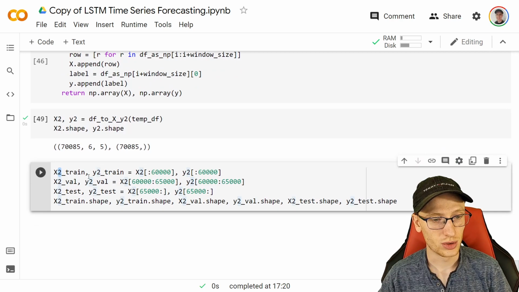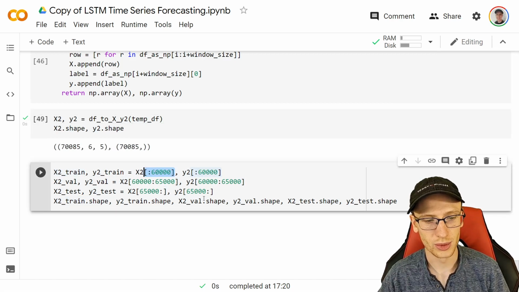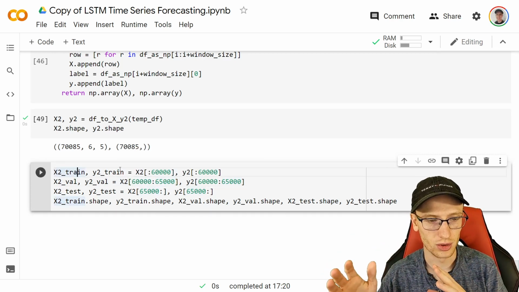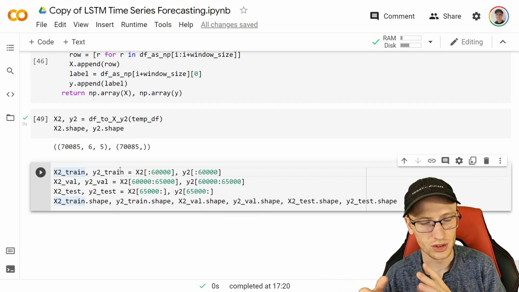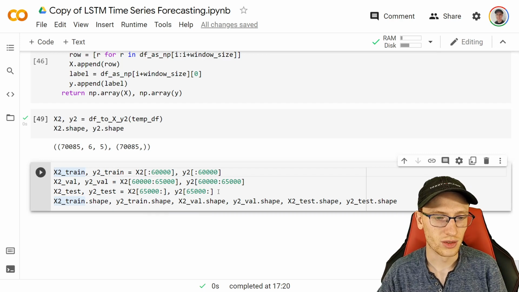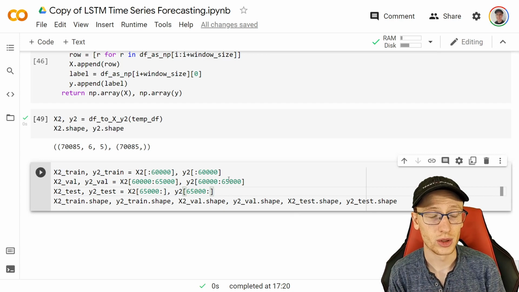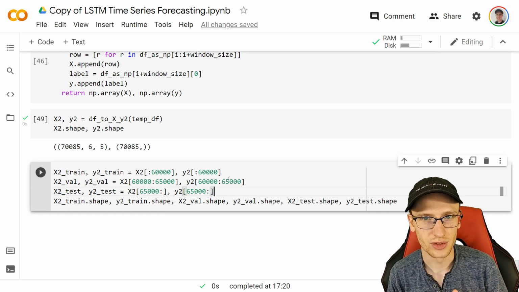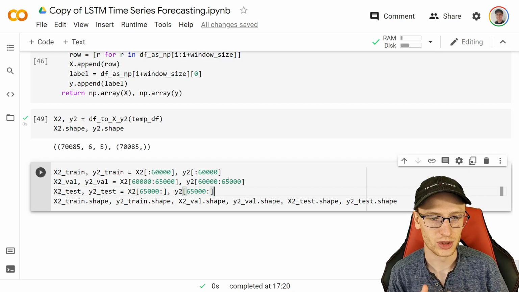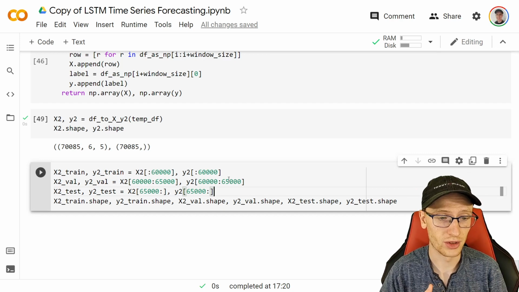We're also calling these with 2's. So we're just saying x2 train is going to be x2 up until 60,000, an arbitrarily picked number. But note that we're doing this in order, where train is chronologically in order. We're training on this, and then validation is in the future, and then the test set is even further in the future. And there's reasoning for that: in practice, when we actually go to use this, we don't have data from the future. So we want our model to predict future data better than it can predict past data. We don't really care about that very much.